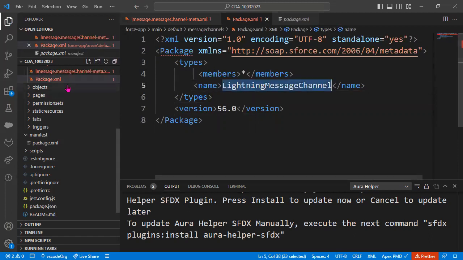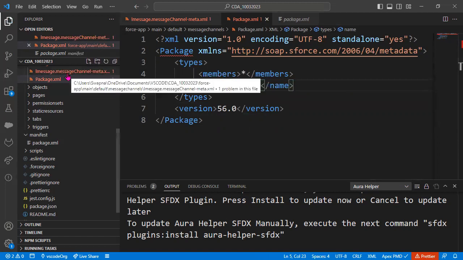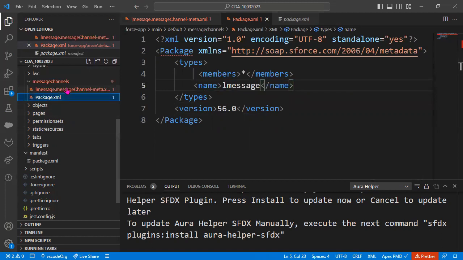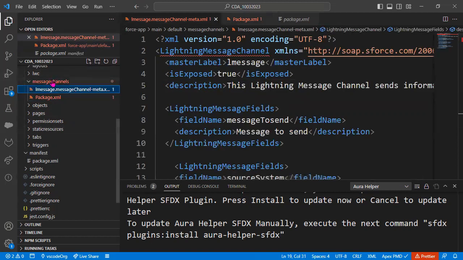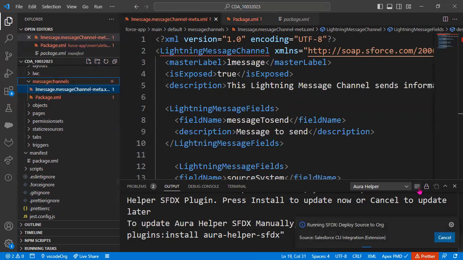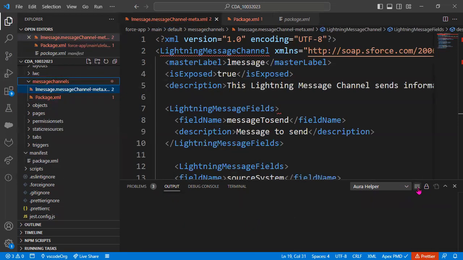Now here my Lightning message name is L message. So this is the component which I wanted to process. Now right click on this. Let's try to deploy these changes. Right click on deploy source to org.